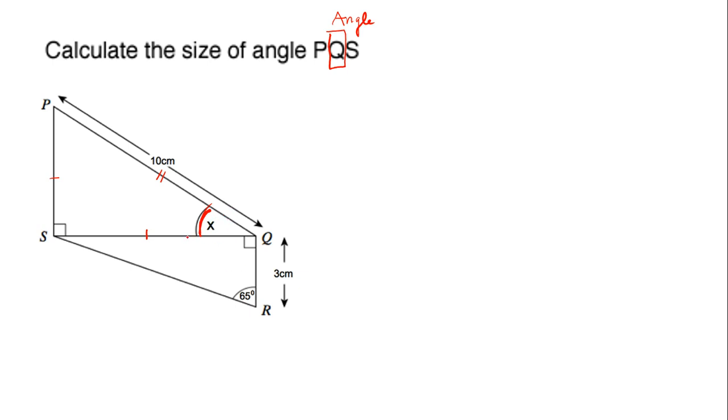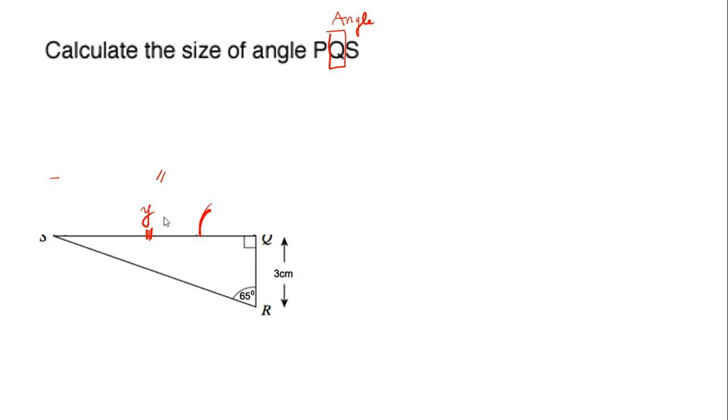But we have another triangle attached with this, which is SQR, and the line SQ is the same for both the triangles, which means I can find out my SQ first. In order to find out my SQ first, I can get rid of the upper triangle, and now you see that I have SQR, where one of the lengths is 3 centimeters and the angle given is 65 degrees, and this is the length, the SQ, that I have to find. So I can write it as Y.